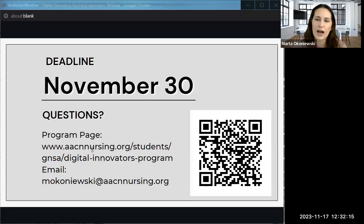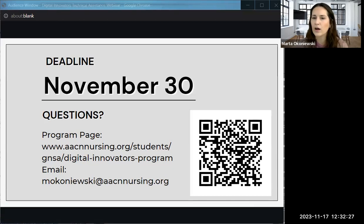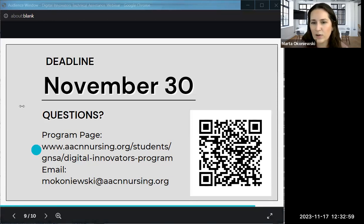There's another question about what is the time. I'm assuming that is what is the time commitment of the program, which is a great question. So we typically say that you should be anticipating to work around 5 to 6 hours every month on this work, which does include the courses or the classes. And the classes will each be an hour long. And then in addition to the classes, we expect that you would be meeting with your teammate and doing some reflection post classes. So some months that may be more closer to the 5 to 6 hour time frame, whereas at the beginning it may be less than that. Any other questions?